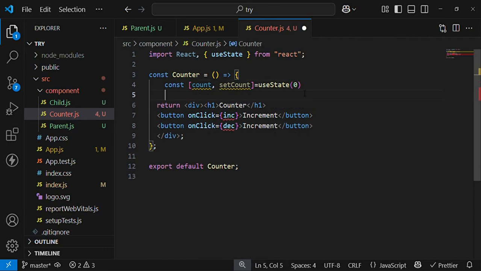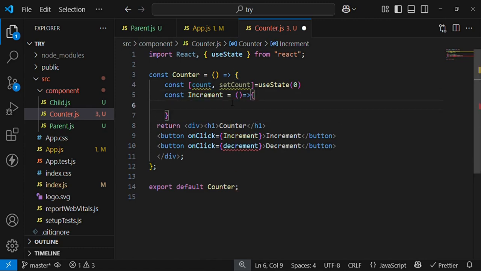Here we will write const increment equals an arrow function. I'm just writing an arrow function, nothing else.